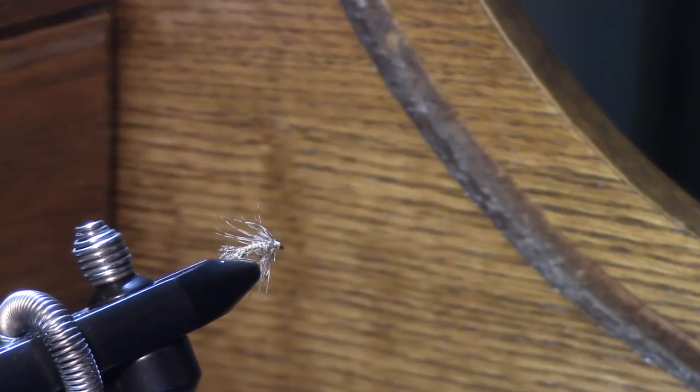A recommendation I could say is before you start tying, make sure you get all of your material out. For whatever amount you want to tie, make sure you have everything set up so you can easily just pick each piece of material up and use it. Get everything organized first, and your tying will go much smoother. I like to have a white desk pad that I'm using, and it really helps a lot with seeing all my material. I wish I had a black background too, because that would help things stand out, but my eyes aren't that bad yet.